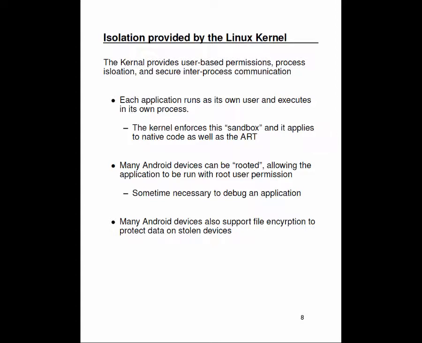Now, you've heard of rooting devices. This is basically giving your application or an application root access. And there are many devices that allow it. You probably don't want to do it. You might need to do it to debug if you're running something really, really low level, close to the hardware, or if you need to get into the kernel, but most of the time you don't. And then there are other things related to security that the device itself might support, like an encrypted file system, so that if it's stolen or the government gets it, they can't find out who you've been texting. In theory.